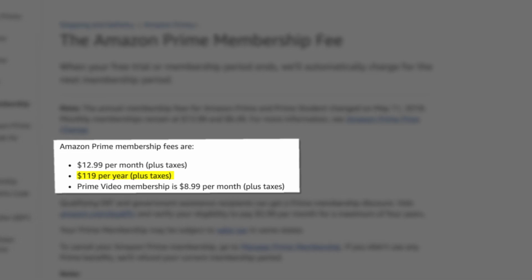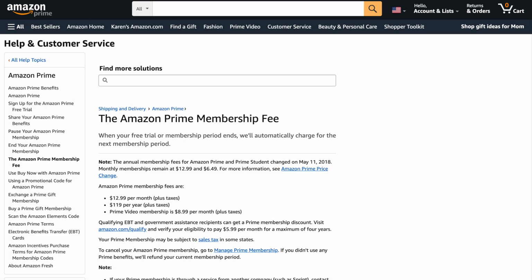So, for starters, the good and bad news is that this card technically has no annual fee. And I say technically because it is advertised as having no annual fee, and that is true. However, in order to get it, you do need to be an Amazon Prime customer, which I believe is $120 per year or something around that. So, no, this card itself does not have an annual fee, and I'm assuming that a lot of you are probably already Amazon Prime customers anyways, but if you currently are not an Amazon Prime customer and you don't see any other value in that outside of getting this credit card, then technically, yes, you are going to have an annual fee in order to get it.